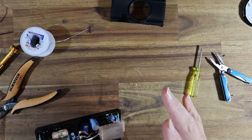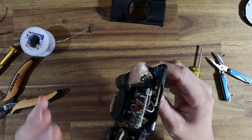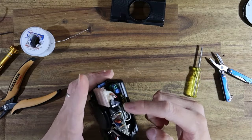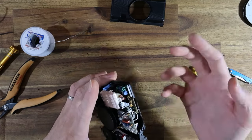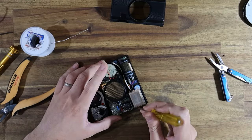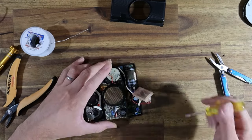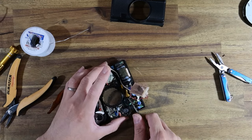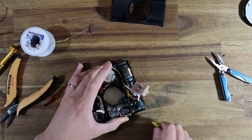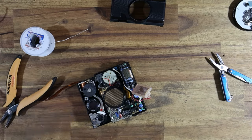I'm going to further dismantle this because I also have to replace the plastic housing — it's got a giant chunk missing from the side, which exposes part of the flash circuitry. Theoretically someone could get electrocuted if they poked their fingers in there. So I'm just going to disconnect this flash. It has not had any power going to it, so it really shouldn't be any risk of zapping me, but you always want to be careful just in case.